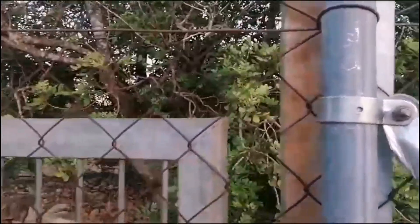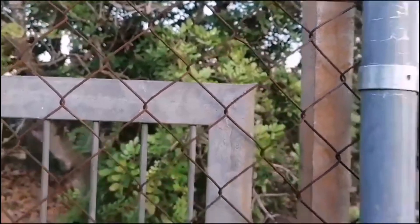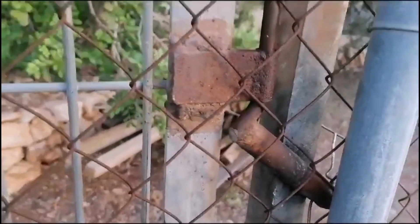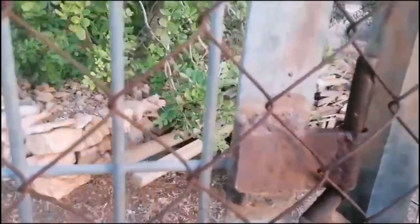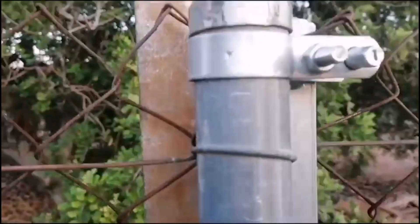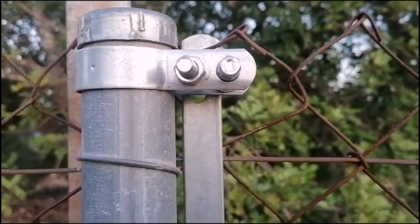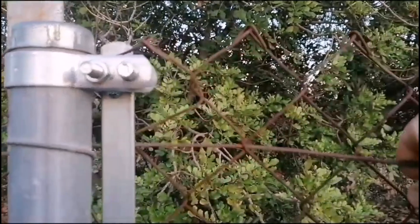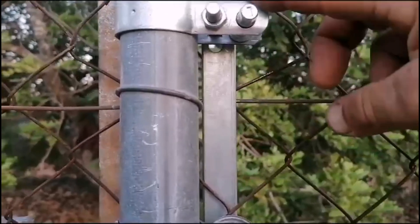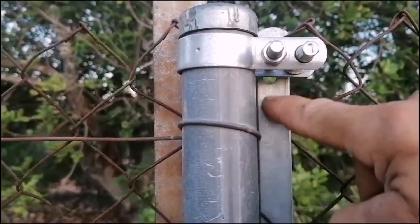Everything's found, bought, or adapted to my own designs. I found some brackets which were perfect for the hinge that was already on it. But just looking at those tensioners again — they're actually at the wrong height on this side, and I've had to do the same on the other side. There's the wire that tensions the chain fence and it should be a little bit higher, but I can't drop it because it's bolted into this plate here.